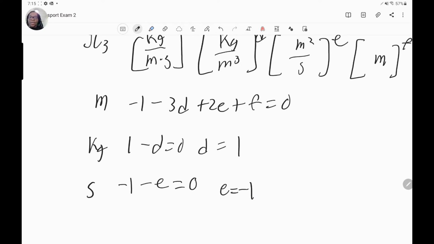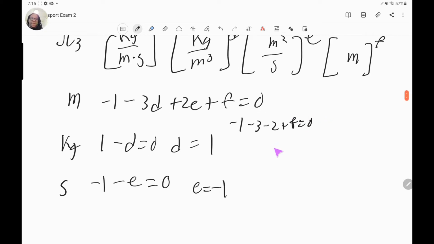So we are going to plug those in up here. So we have 1, -1 minus 3 plus 2 minus 2, excuse me, plus F equals 0. And that's going to equal F equals 6.